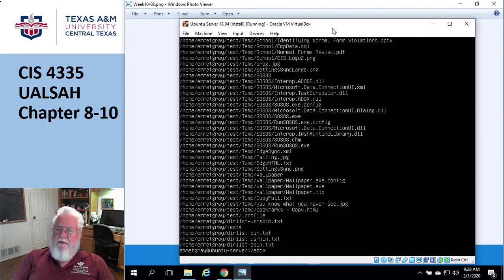LDAP and Active Directory is an excellent choice, particularly if the Linux boxes in your organization are a minority. In other words, like 80% of the machines are Windows and 20% are Linux. You might want to consider getting the Active Directory plug-in for Linux. Okay, so this is much better for a lot of reasons. First of all, I don't have to go around to everyone's machine and tweak things.